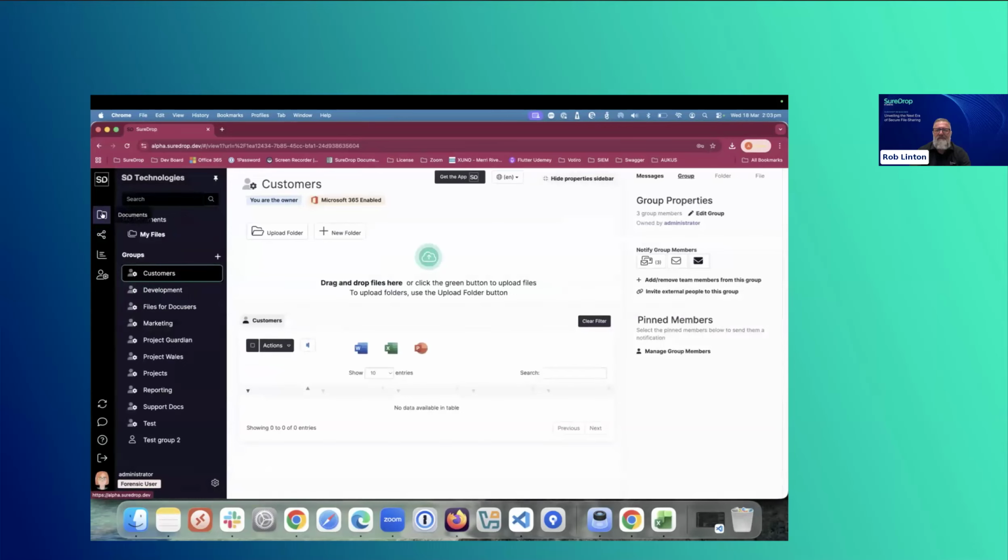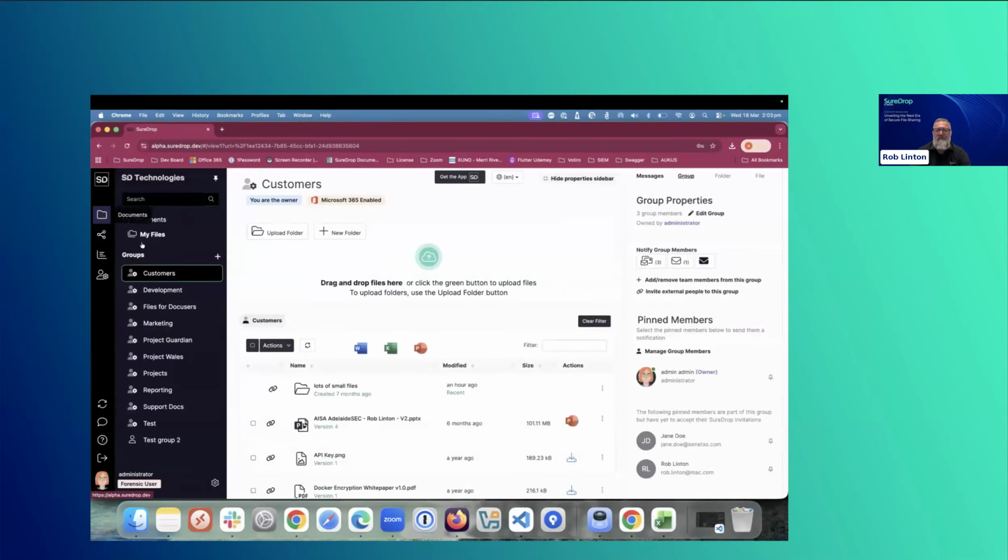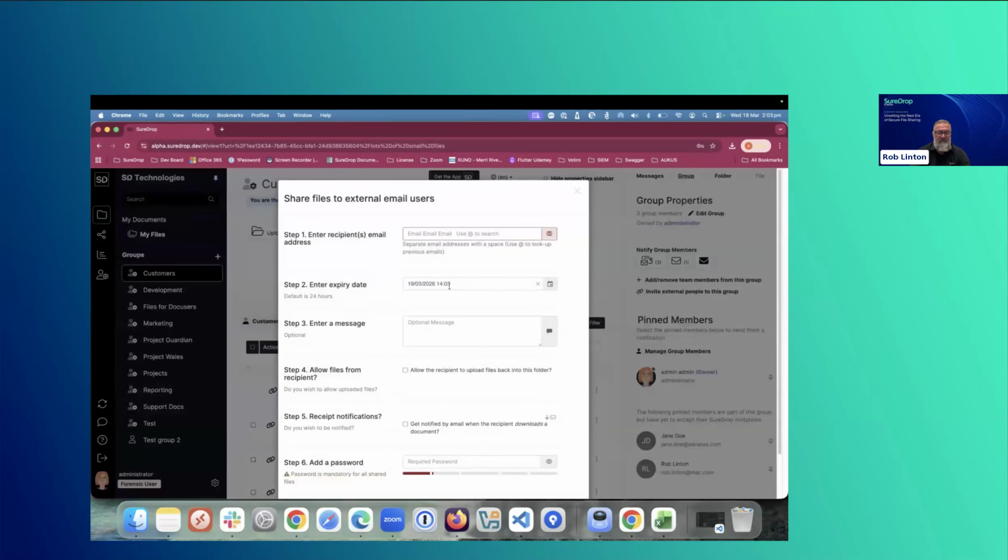So let's go back to the documents page and I will share this folder here, lots of small files. So click that and go share. And I'm going to send it to my testing email address. I'll put in a message.